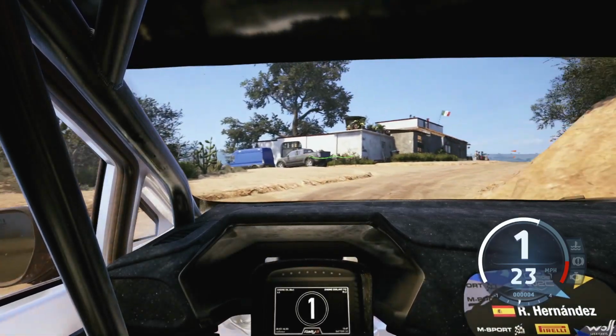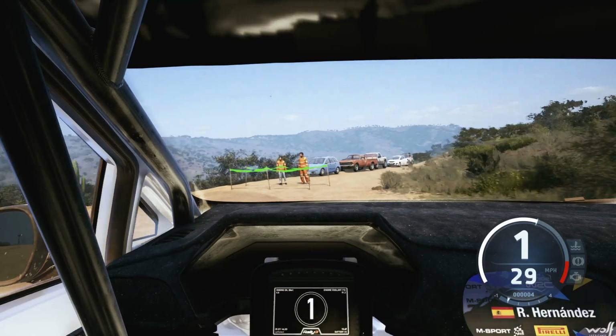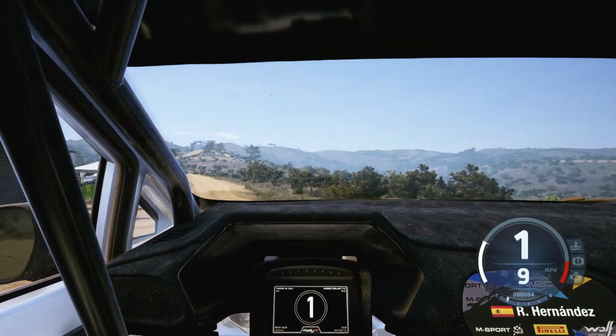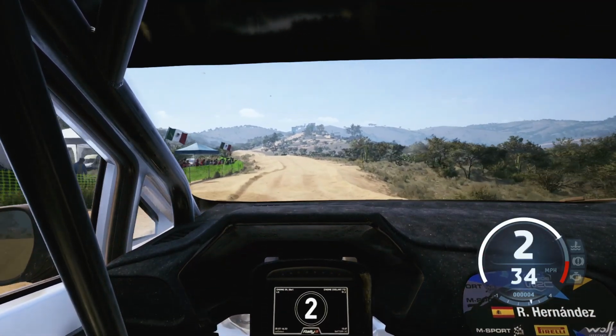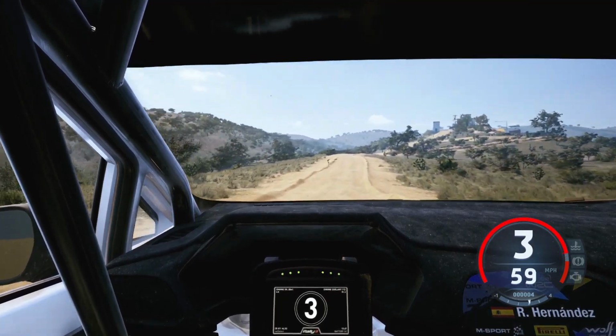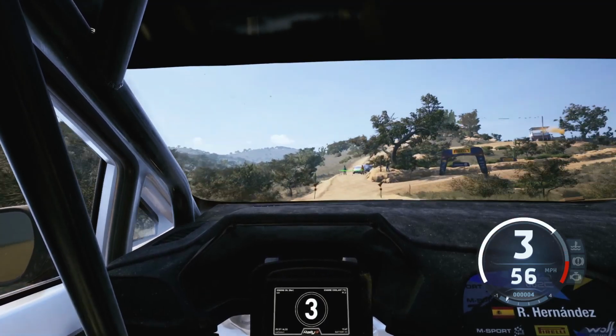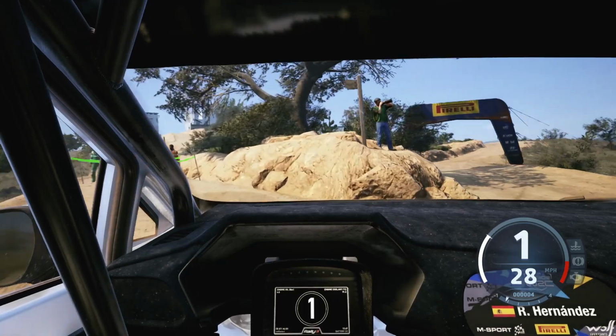Crest into turn square left, 70. Left of a crest, 60. Slowing, crest into slight right of a crest and turn to right, short, 50. Three left, tightens, 50.